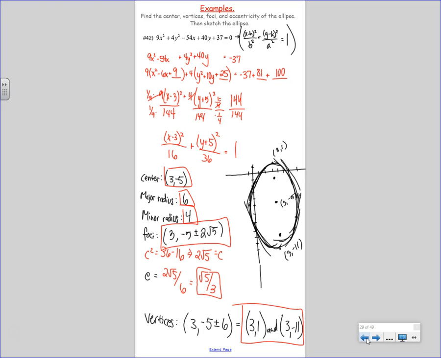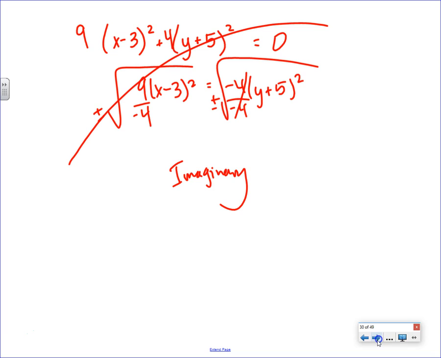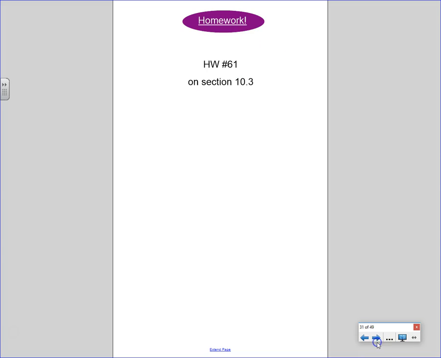Another example of something going wrong is what if this was a negative? If it was a negative, it would also be a degenerate, and in this example, if you were to subtract, ooh, I think that one would also be imaginary. I was trying to do it quick in my head. So I want you guys to be aware, just in case something funny comes up in homework.